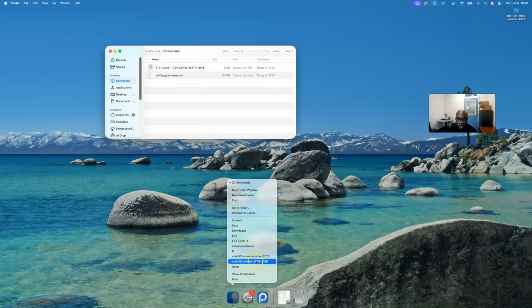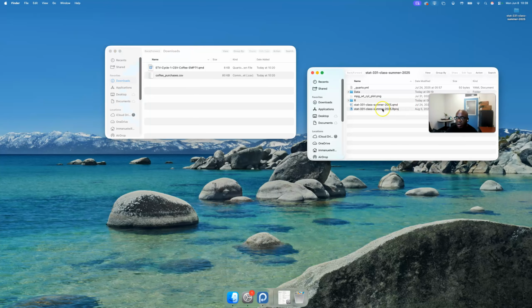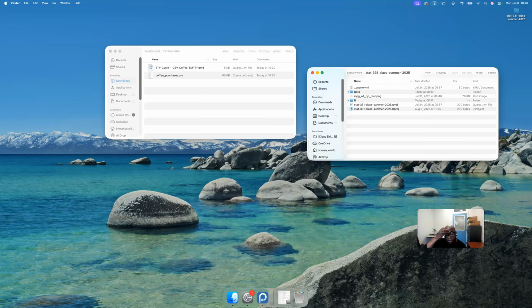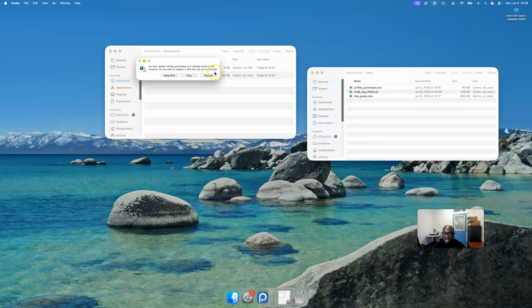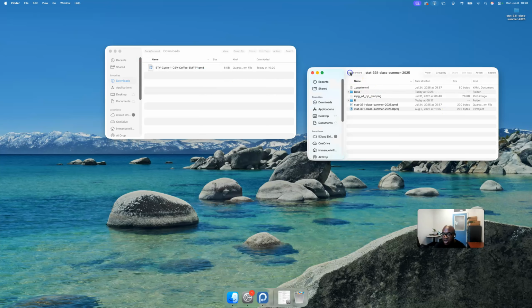What we're going to do is open up our summer file on our desktop. Let me make sure this is the right one. Go to desktop, click on that. That's the correct one. We're going to do two things. One huge thing is that within the data directory, we're going to move the coffee purchases there. I already have it there, but it's fine. This is not going to pop up for you because this is your first time working with this CSV. I'm going to say replace. Okay, boom. Go back one.